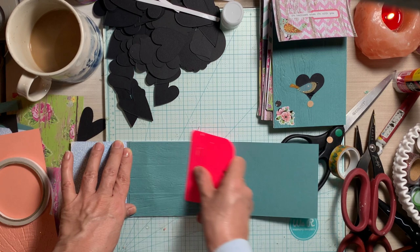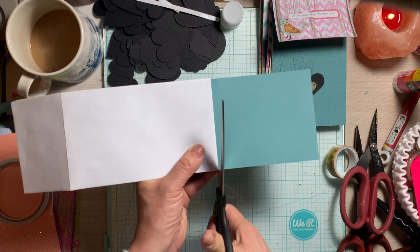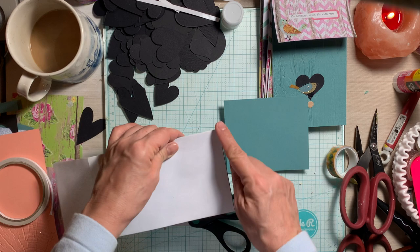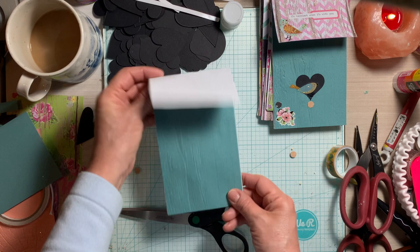And for this one, I am not going to fold it over, only because it is kind of thick. So I'm just going to cut it flush with the bottom edge. Careful not to cut into that bottom, or else you're going to have an opening. And if you watched my previous video, I talk about how I did that. You can fix it, but try to avoid cutting into that. Okay, so there it is. So there is step one of that paper.